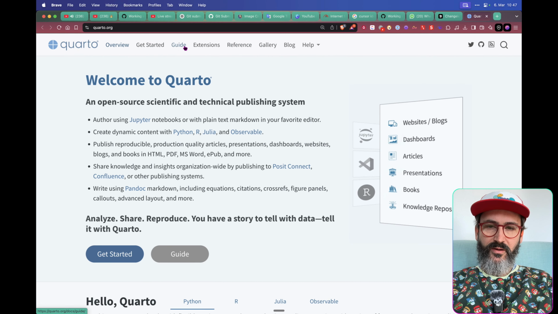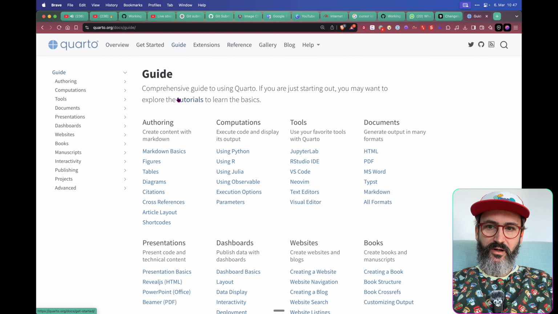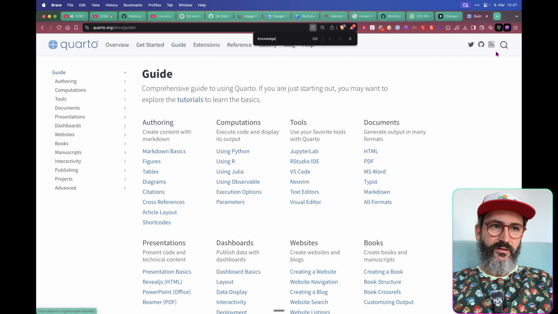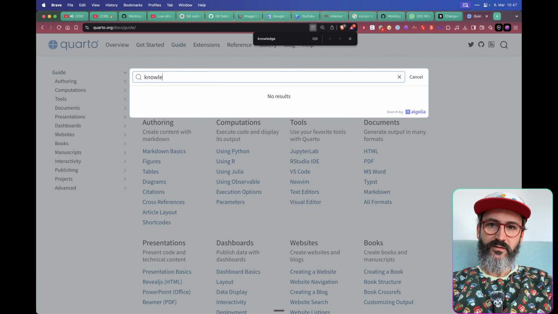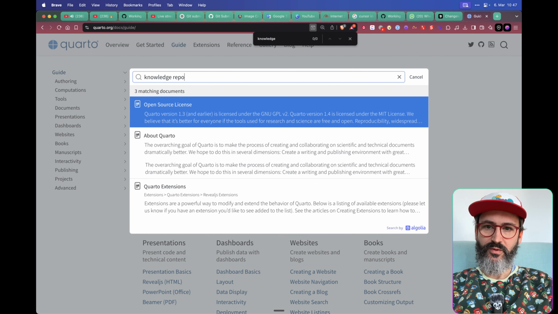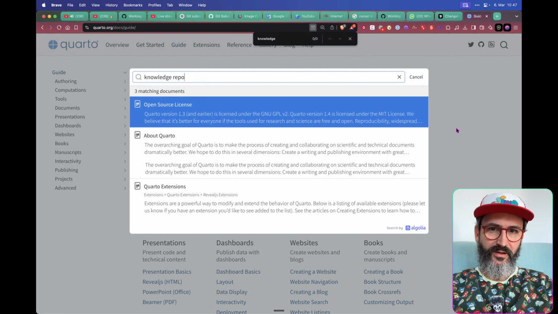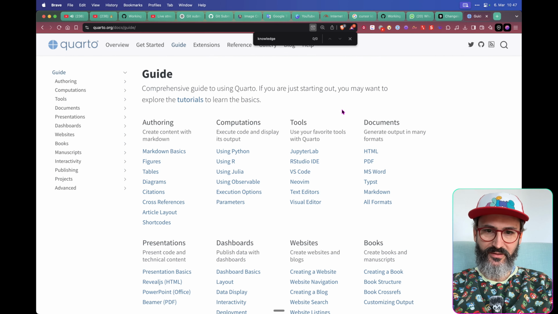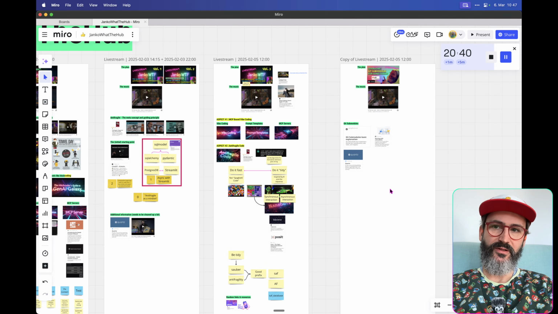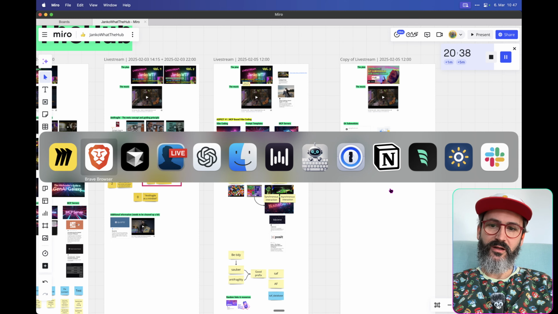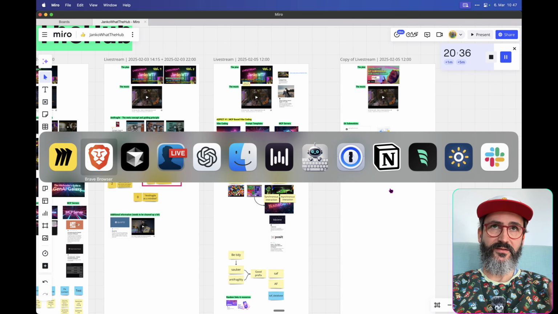Maybe in the guide. Because a knowledge repo is exactly what I want. I wonder what they mean in particular, but let's not get caught up in this. I highly recommend checking Quarto out. For me, it's like Markdown on steroids, if you will.